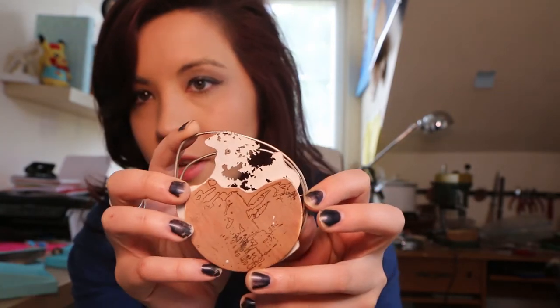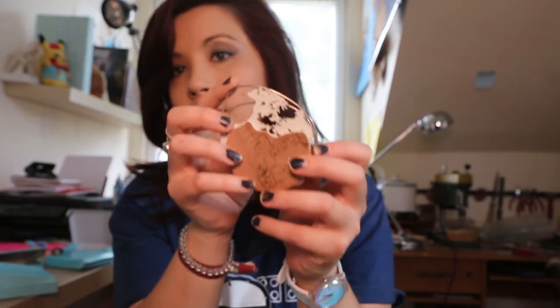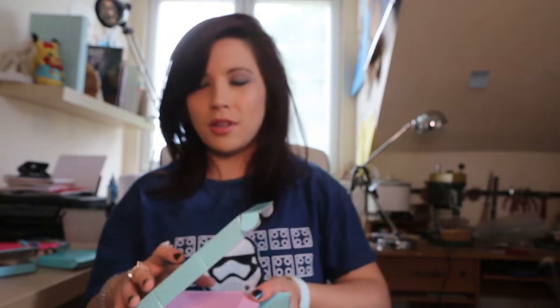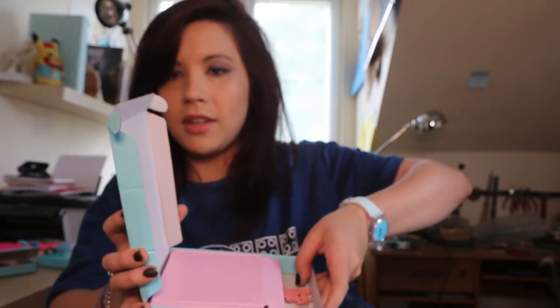On my website we have a section called 'collection' and then 'make your own brooch.' At the time I had brooches — I'll show you one that I had, which is also still available. So if you want to purchase and make a brooch, you can. If you are ordering a brooch or a neck piece, it comes in a box like this — it looks like a bento box. You've got your piece in here, and a section will have like different pieces.